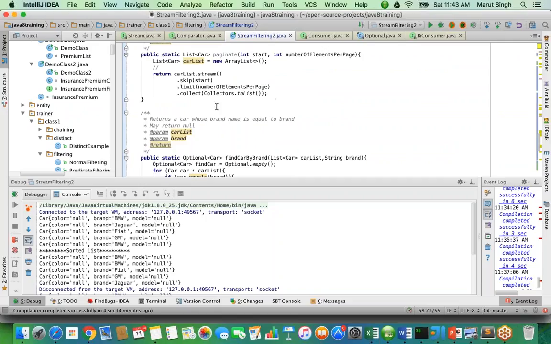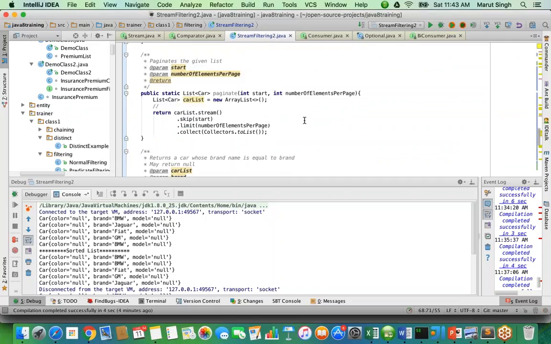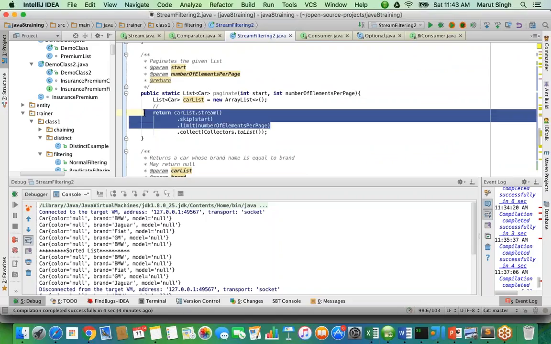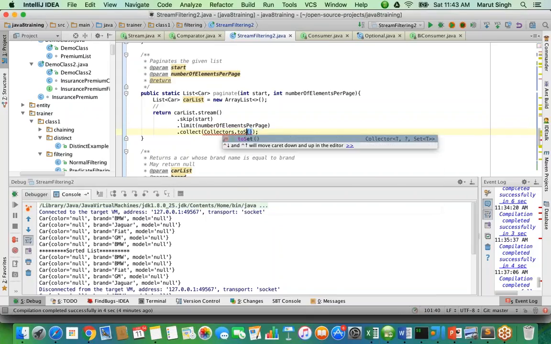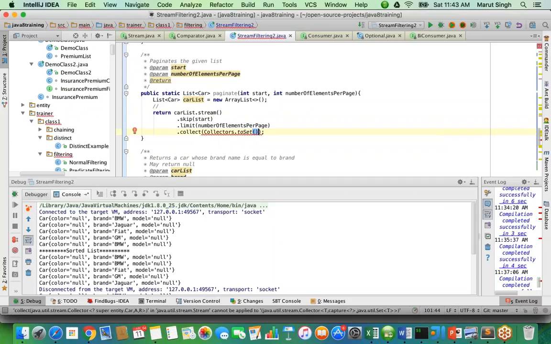Now this is something similar, which has been done nicely in Java 8 and the functional programming. What you do is you create your pipeline, and after that you just say dot collect method, and in the collect method you have to pass which collector you want these things to be collected in, right? As you can see, the collector method has this thing. So either you can have a set or you can have a list. So this one will actually return you the list.